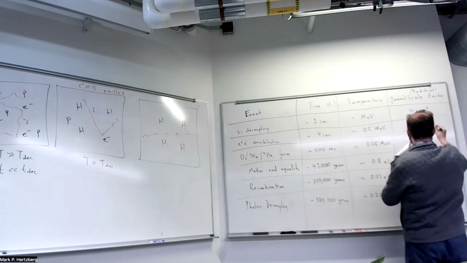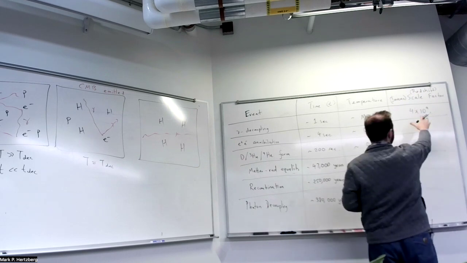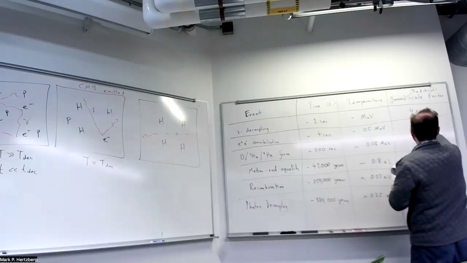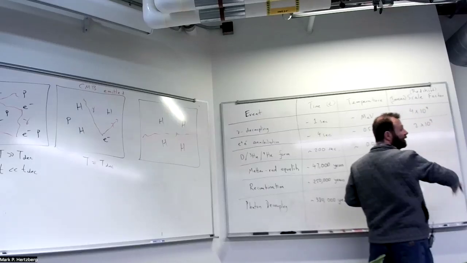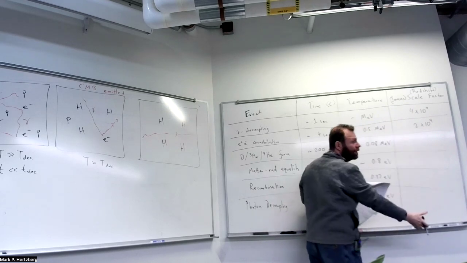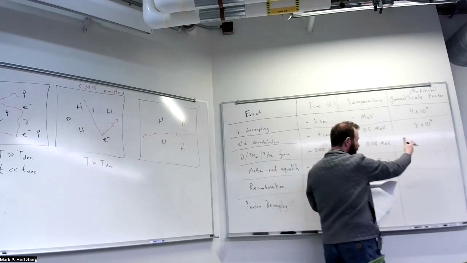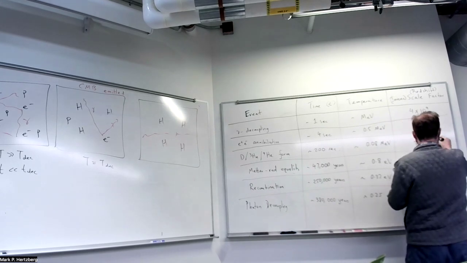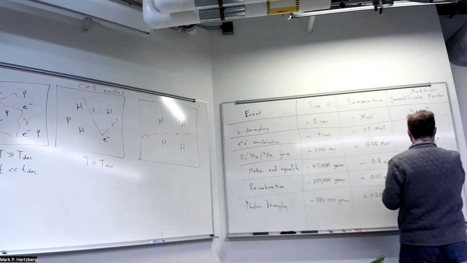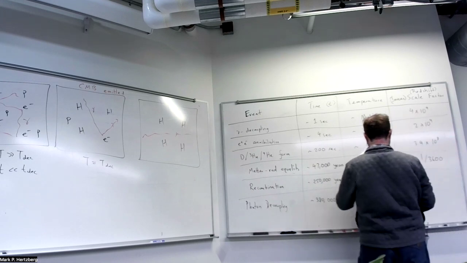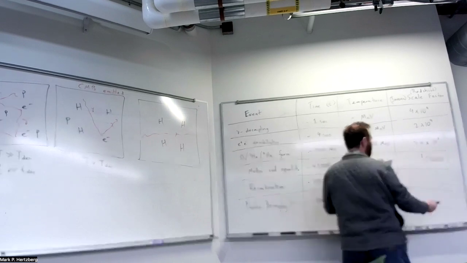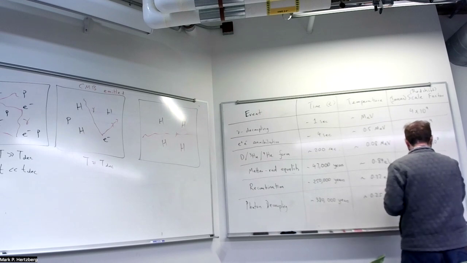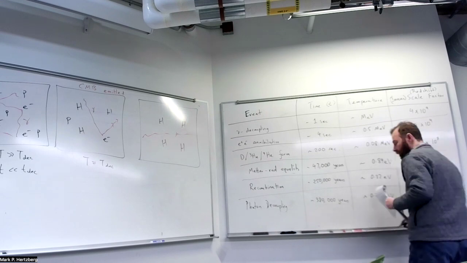So 4 by 10 to the 9, we didn't mention these numbers, but neutrino decoupling is when the universe was 4 billion times smaller than it is today, if you think about it. 2 by 10 to the 9. Temperature just goes like 1 over a from essentially this moment onwards. So it's very simple to connect this to this. There's an 8 over 4 here. That's why those numbers are not quite a factor of 100 of each other. 1400, 1100. Okay, those are the redshifts.